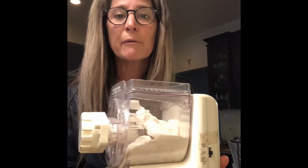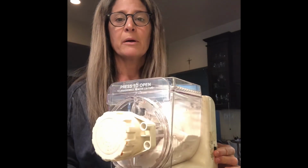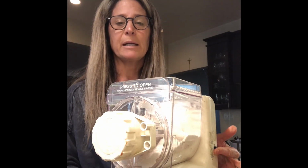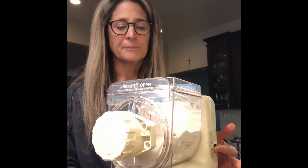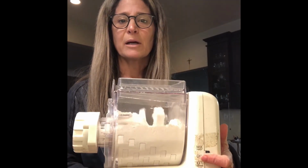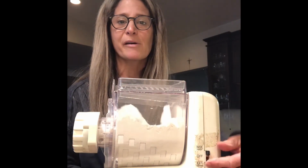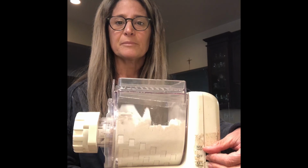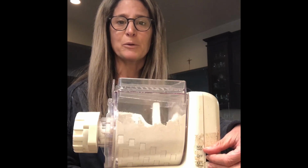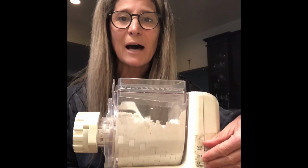Okay, look at right there. There's the button, and that says mix at the top. So cover your ears, guess what? It's going to make a noise. Ready? Let's go. There it is. Look at the flour and the salt are mixing together. How about that? That's pretty cool. It looks like little arms in there mixing the flour and the salt.